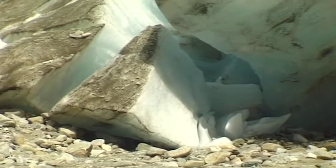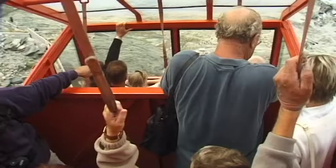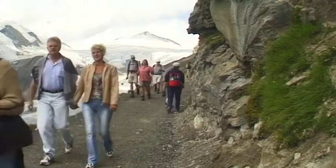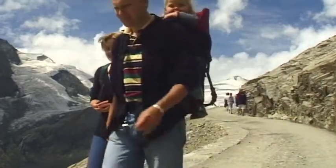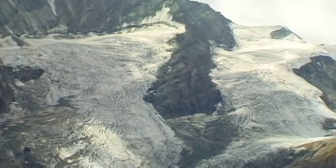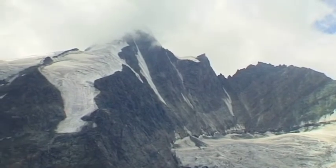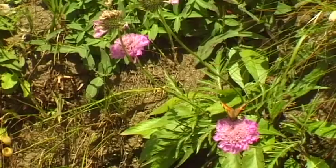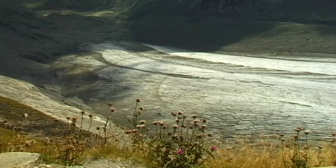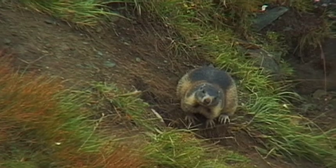In some sections the layers of ice are still several hundred meters thick. This high mountain region was made accessible in the 20th century, and now a cable car leads close to the glacier's tongue. The huge masses of ice on the Pasterze are constantly on the move — each year they flow between 10 and 30 meters into the valley below. In the surroundings, a number of restaurants provide a magnificent view across the glacier, and even the shy marmots have grown accustomed to visitors.